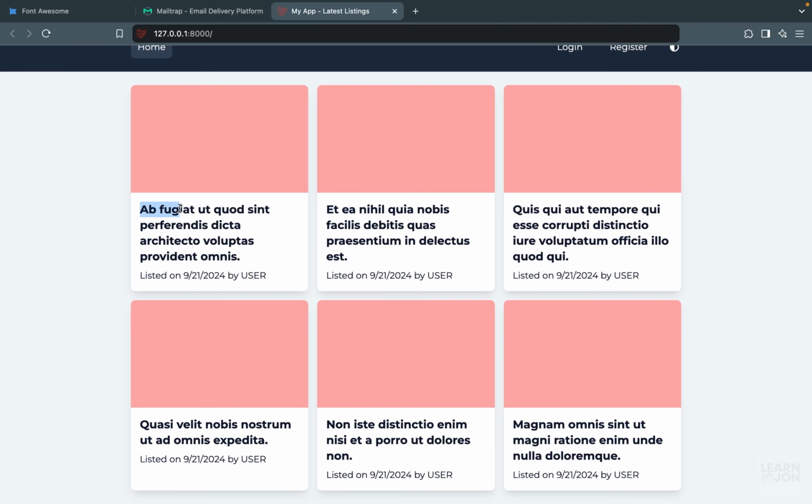First of all, this title is too long to show on the first page, and I don't want to include all the title on this first card. So when the user clicks on these cards, they can go to the detailed page and read the full title. So we can shorten this by some JavaScript method and make it maybe just 15 or 20 characters. So this is quite easy.